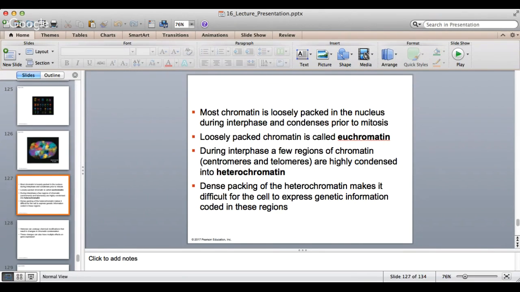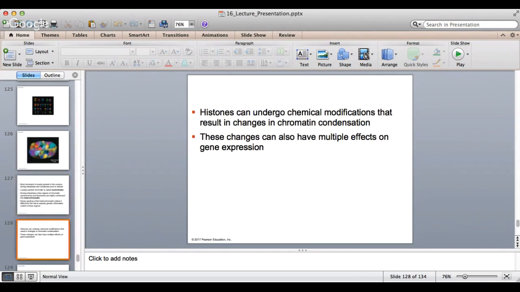these processes. If it's loosely packed, we can go through DNA replication really easily, and we're going to talk about that next chapter. But if we don't want it to go through any more of this, transcription and translation that we're going to talk about, if we highly pack it together, it's going to make it difficult for genetic information to code. So we're not going to have the ability to do that.